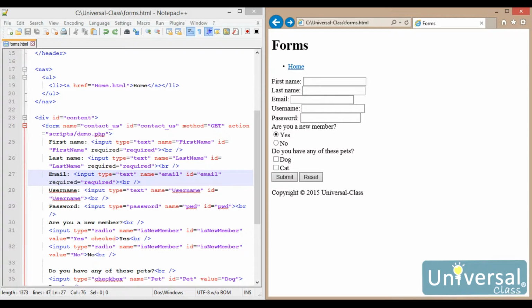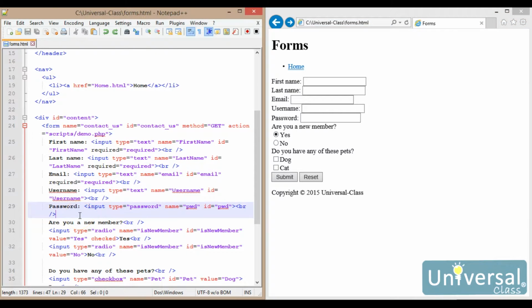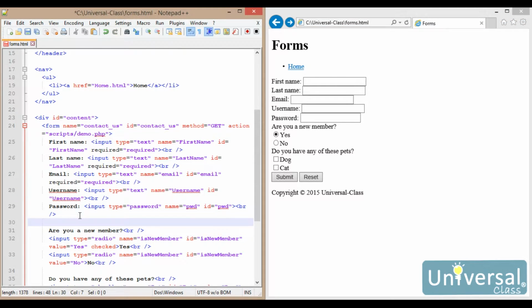Sometimes we want to force values to be in our fields for our form without actually asking the user for that data. We also have another input type called a hidden type. So I'm going to create another input and set its type equal to hidden. And let's say for the purpose of this form, we want to know what their language is. So I'm going to set the name of this to language, which is also going to be its ID, lang. And we will set a value, and the value for this one is going to be EN for English.